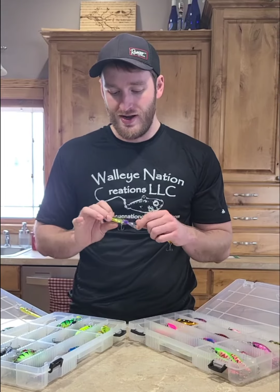And these shaky shads have very loud rattles in them, so that's going to call fish in from a long ways away, and you get that flash that looks like a bait fish, and that's really going to help you out. So next time you're out fishing, just take a look at your water clarity, what they have out there for food, and where that sun's at.